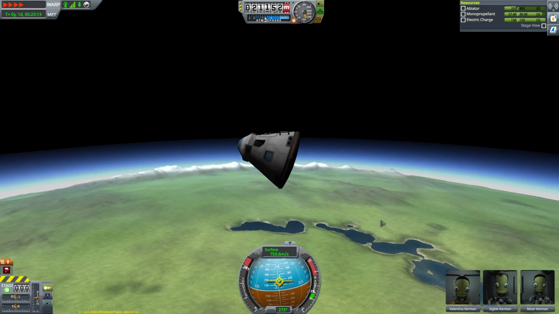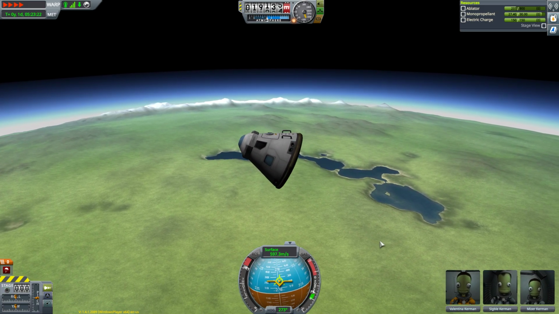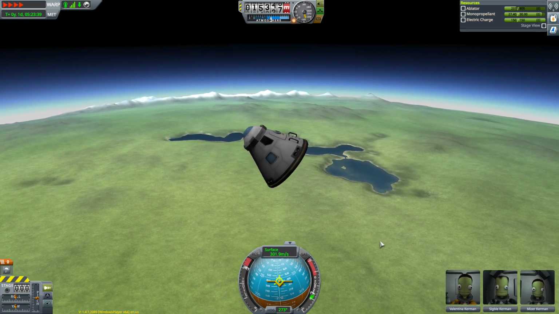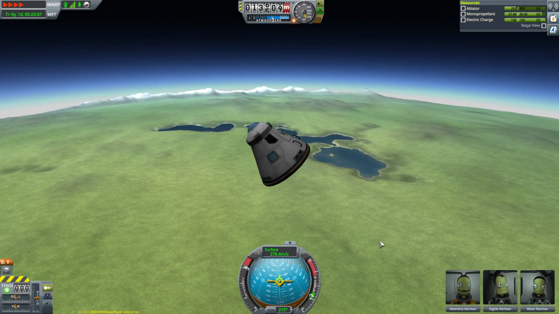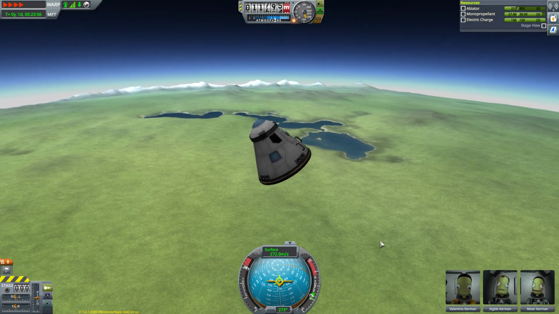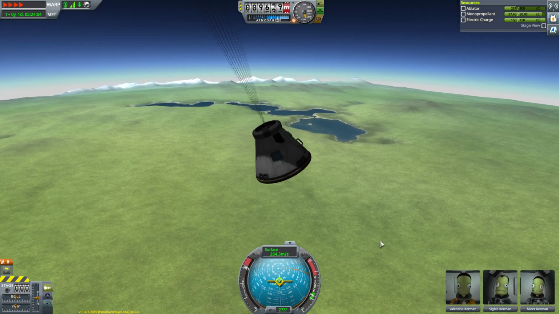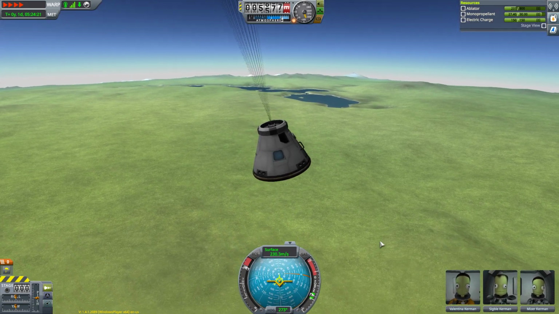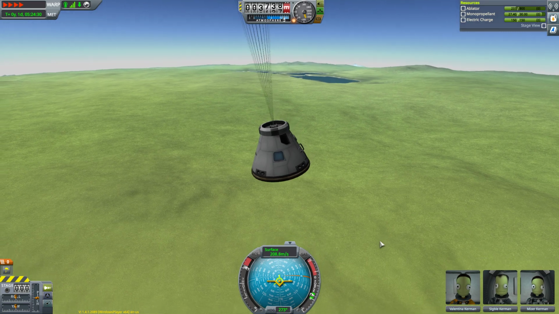And we transition to atmospheric effects. The crew looks content. Sigblee looks kind of happy about being back in Kerbin's atmosphere, at least. I'll pop that. Nobody freaked out. Yay. Sometimes they panic when they hit high G's. It's kind of funny.